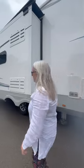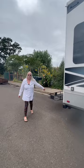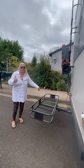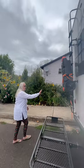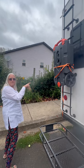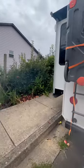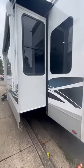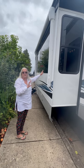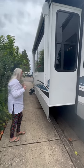Back here we have this handy little compartment — the plan is to put a cover on it and store firewood in it to keep it dry, because we live in Oregon and it's always wet here. We also have our sewer hauler for campgrounds without a sewer hookup. We already have a video on using it, so we'll put that up for you guys too — and just so you know, that thing will haul a lot of crap. We love all these big beautiful windows — especially when you're camping with some green space around you, these windows really bring the outside right in. We have the awning here too.